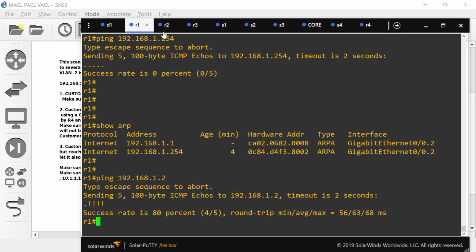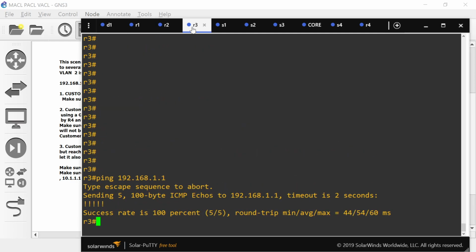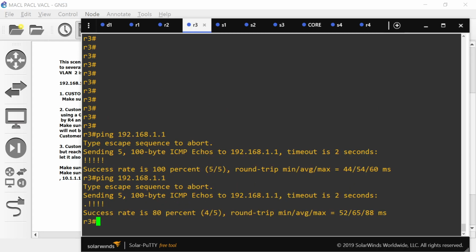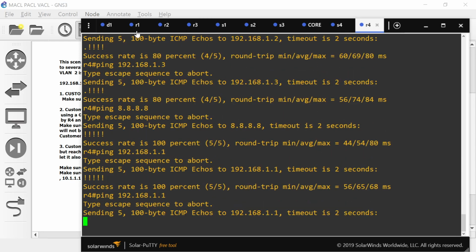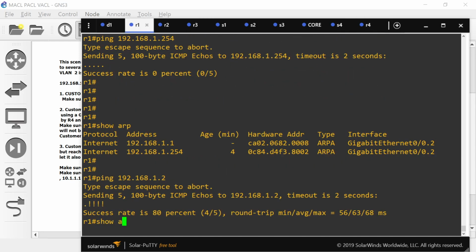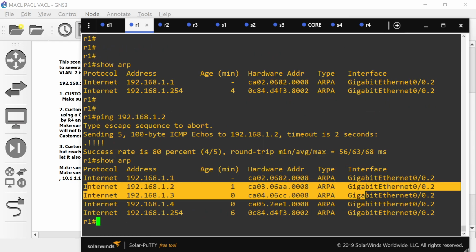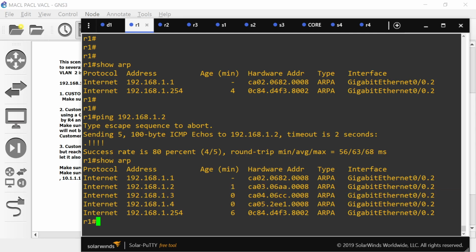First, we have to make sure that there is connectivity, so all other customers can ping customer A. What customer A is complaining about is that in its ARP cache, it is seeing other people. So let's go then into switch 1.